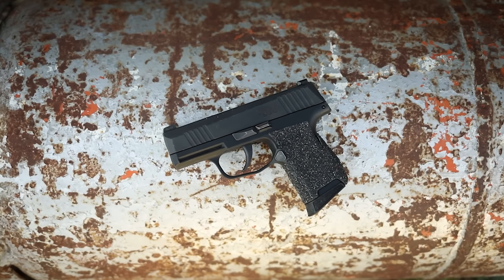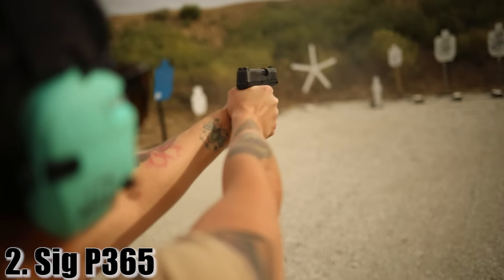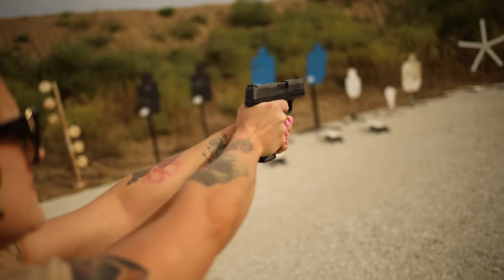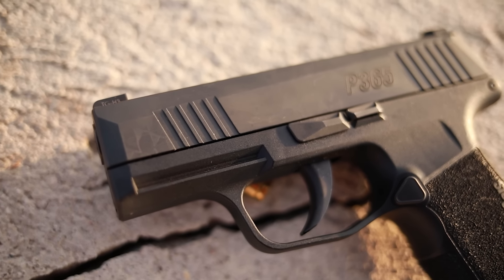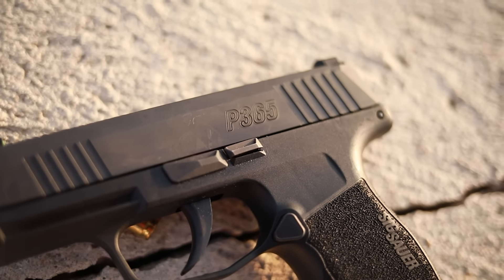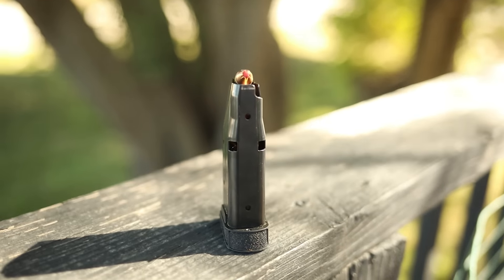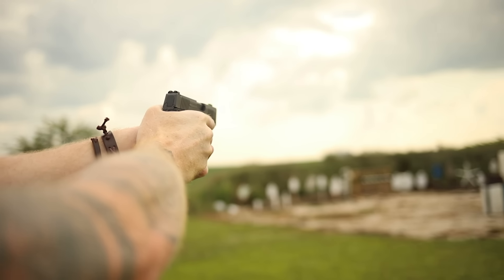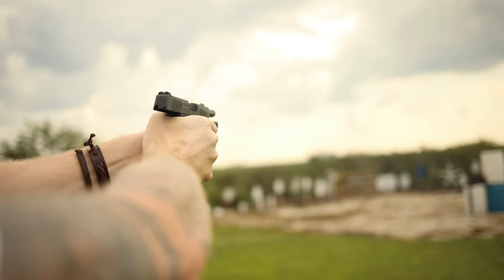At number two — straight out of my wife's carry rotation — the Sig P365. The Sig P365 is the OG micro nine millimeter. They are the ones who made popular the stack-and-a-half magazine design, allowing a pistol this small — previously only reserved for subcompact .380 ACP single-stack pistols — to be in nine millimeter and have a 10-round magazine capacity. It's shootable, it's tiny, and it's reliable, so I always put it on lists because you can't deny the effectiveness.